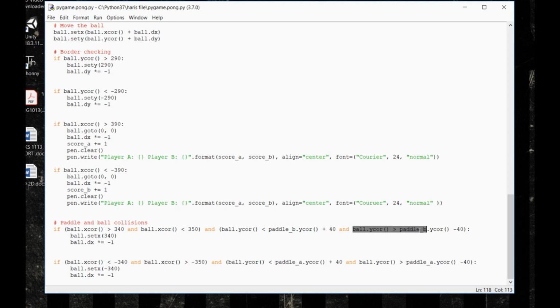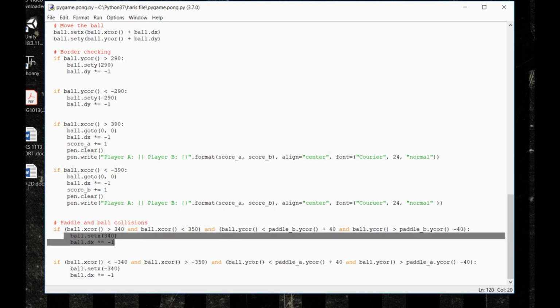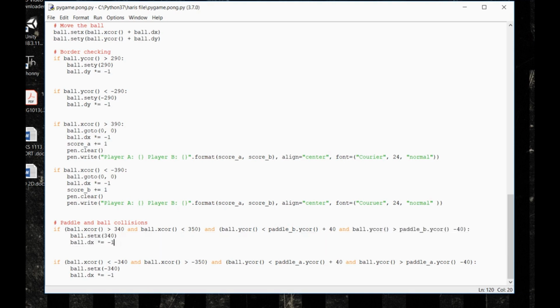They have the ball x coordinate less than and more than 340 and 350. Also for the ball y coordinate, these functions use less than and more than numbers according to the screen collision.